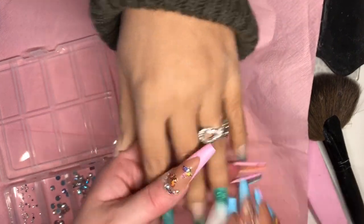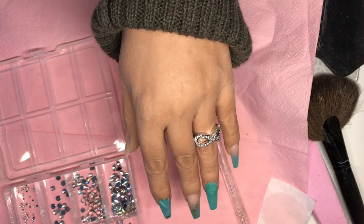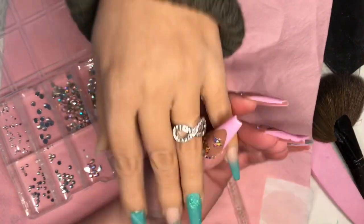So a quick wipe over with some alcohol before I apply my top coat, and I'm using my Nail Mate top coat from Glitter Planet, which I absolutely love.